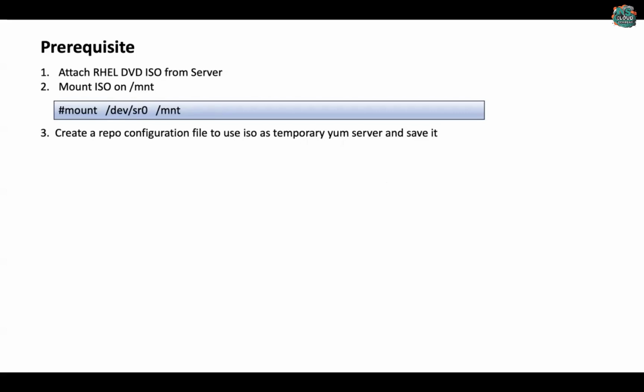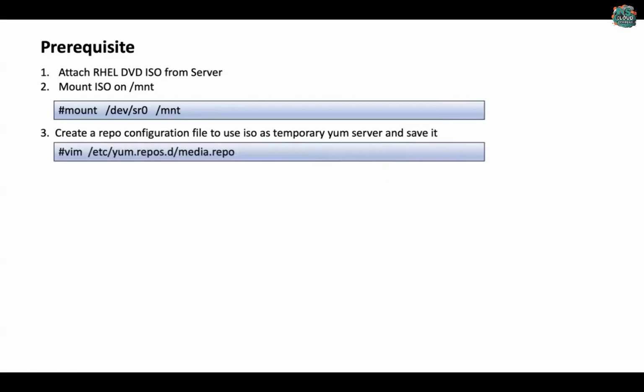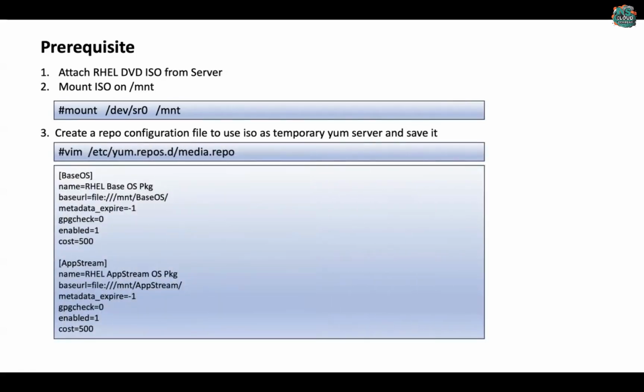Temporary yum server, so that we can use it and install packages. So you have to use this configuration, so that you can configure it and use your temporary yum, right? So let's go on the terminal and create it.